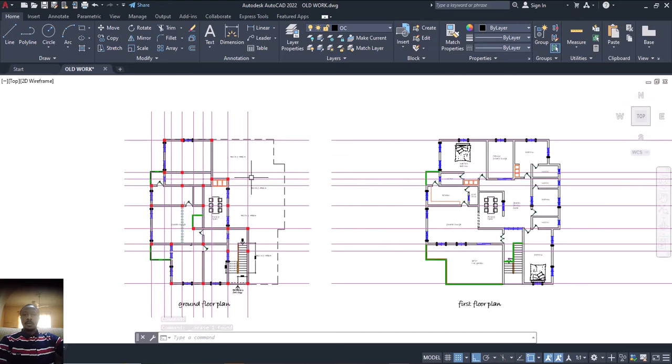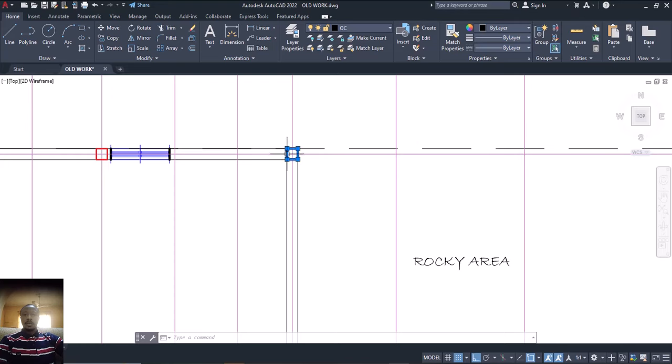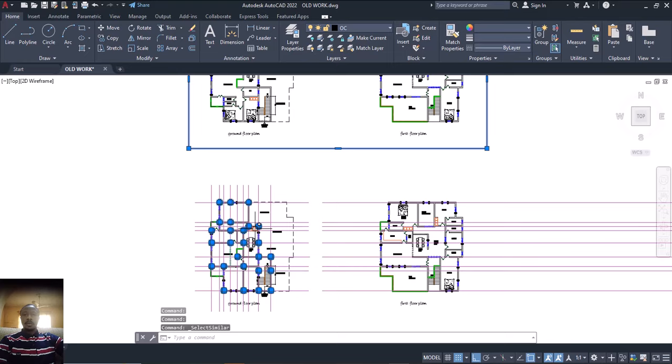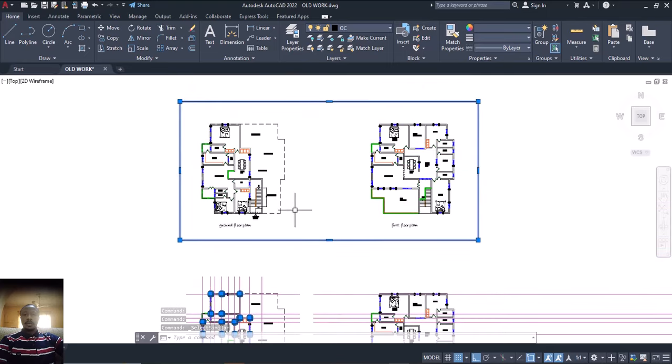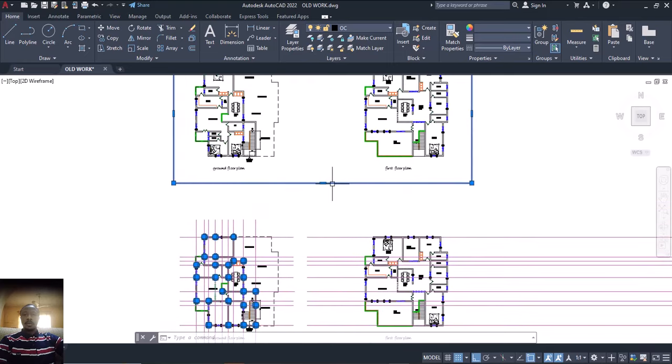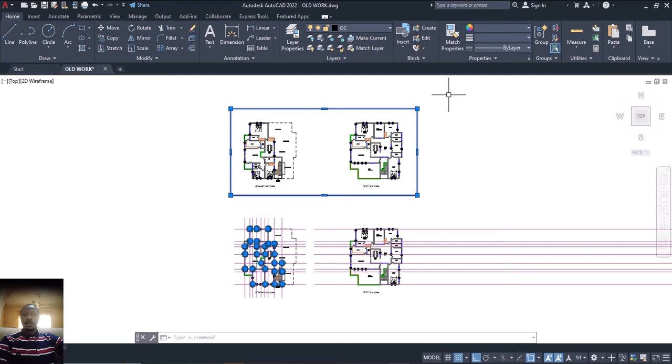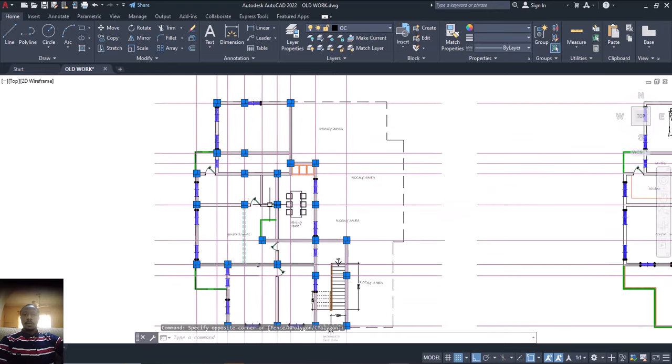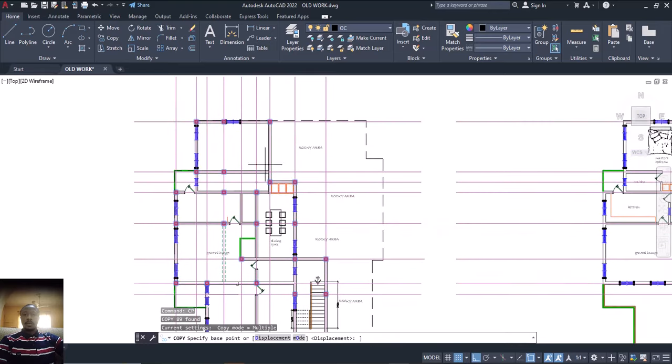So what I will do now, I'll click on this one, right click, and click on select similar. Can you see? Anytime you click on select similar, always check. Can you see the line I put here? If I had just gone ahead to move this one, automatically this one will be moving. So I'll press my shift key down, move my cursor over it, click. Can you see I've deselected that one? So I can now press CP, enter.